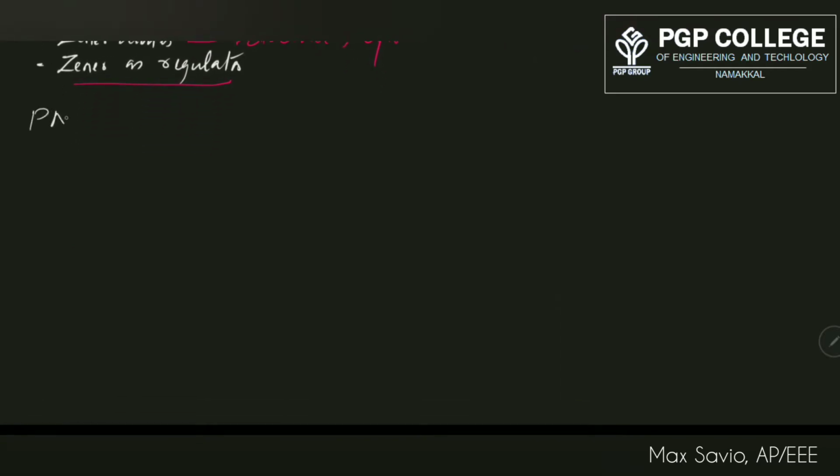PN junction diodes are very common in every application. You take a domestic application or an industrial application, these diodes are very important, and they have been used for years and years. We have different kinds of diodes, like power diodes, ideal diodes, small power diodes and everything. As far as industry is concerned, the power diodes are more important.